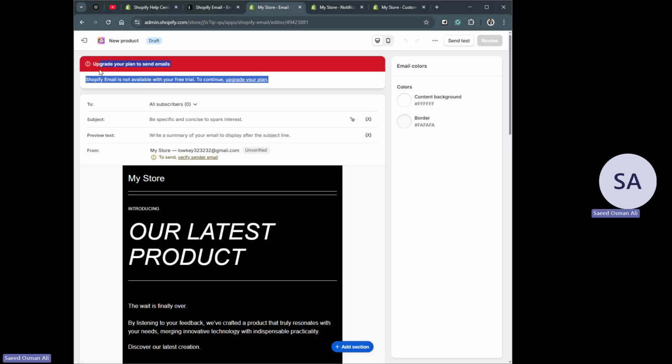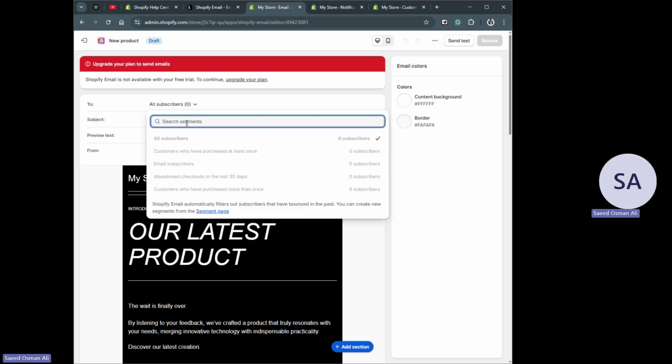So you won't be able to send emails, but you can send test emails. All the subscribers, you'll be able to search your segments. And once you get into audiences and really trying to break down who it is, there are some segments that are already pre-built by Shopify, which makes it easier. Abandoned checkouts, a really important one. You want to make sure you're sending an email to people that have put something in the cart but didn't go through to purchase. Those who have purchased more than once, people that have subscribed to the email, people who have at least purchased once.